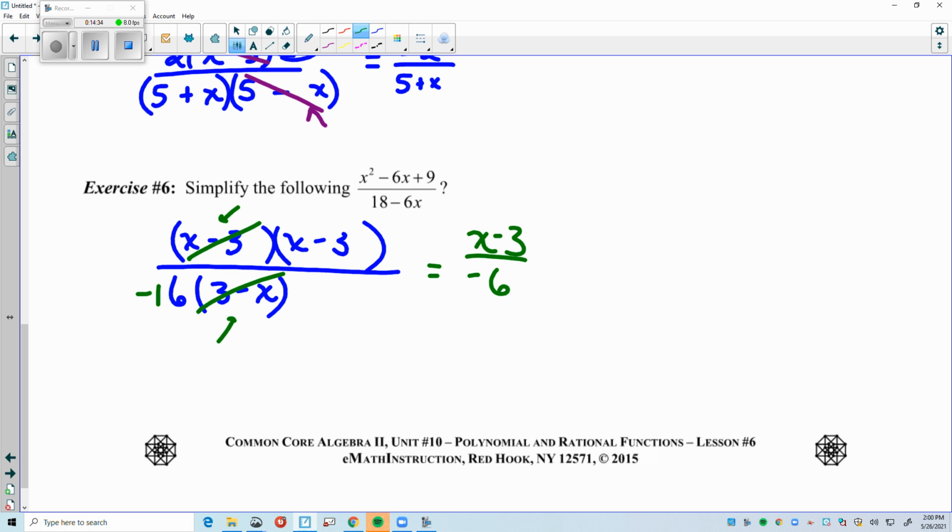Okay, what happens? Let's say I did it opposite. Let's say I went through and I actually said, well, I want the negative 1 to go on top and not on the bottom this time. Okay, so what would be the answer? Okay, so your answer could be negative x minus 3 over 6. You could also simplify that by distributing, if you wanted to, the negative through, and you would have a negative x plus 3 over 6. So different ways you can do it and take care of that negative 1. Just keep in mind it only goes to either the top or the bottom, but not both.